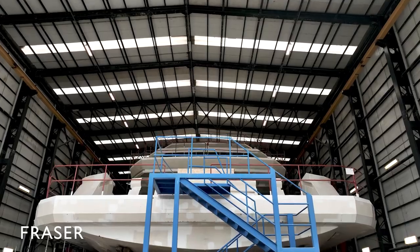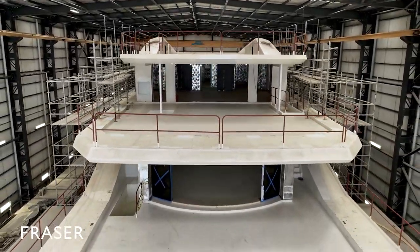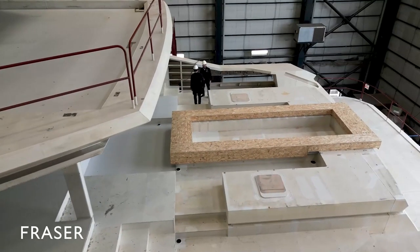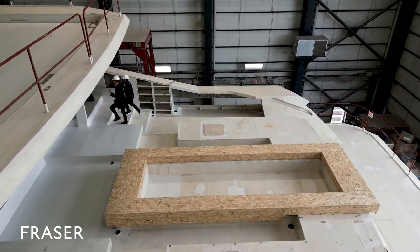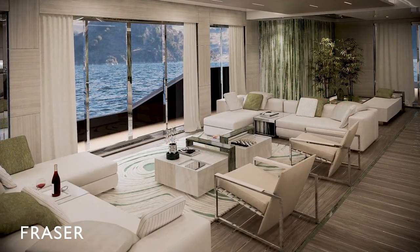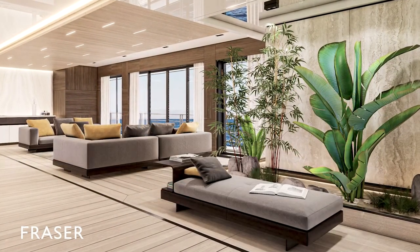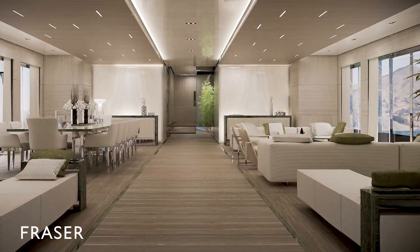The I-68 is planned for delivery at the end of the first quarter of 2024, but there is room for the interior to be adjusted as per the client's request. The volumes of all saloons and cabins are created in such a way that they can fit any type of interior, and the possibility of customizing these interiors is still tremendously large — it can really be transformed according to any owner's wishes. Embracing the project at this stage can mean saving 18-plus months of working time and still having the boat ready for your next season, with your own taste.